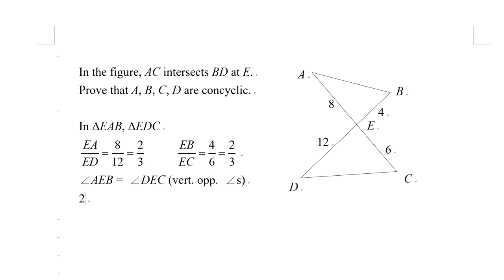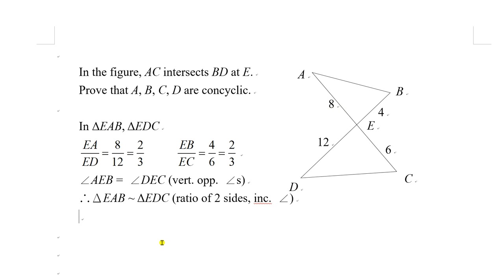So you can make the conclusion that these two triangles are actually similar. And the reason is ratio of two sides. That means the two pairs of sides of the triangles are in the same ratio, and their included angles are the same. You get this conclusion now.